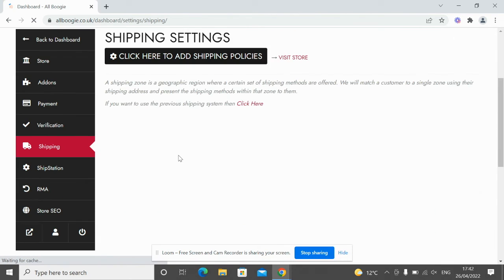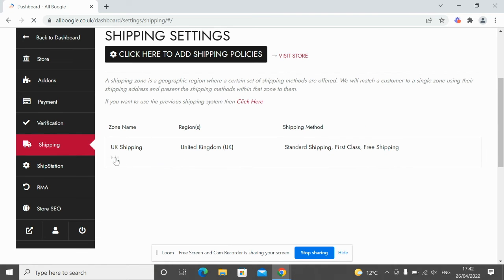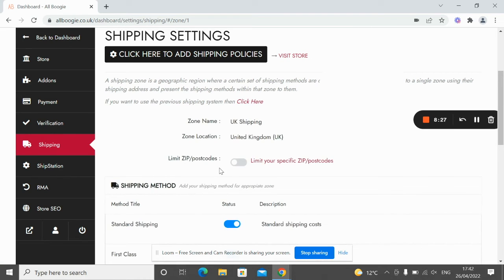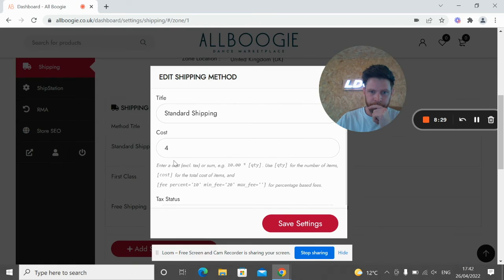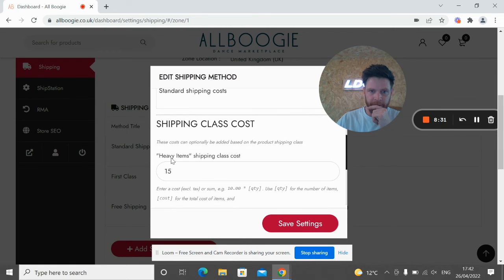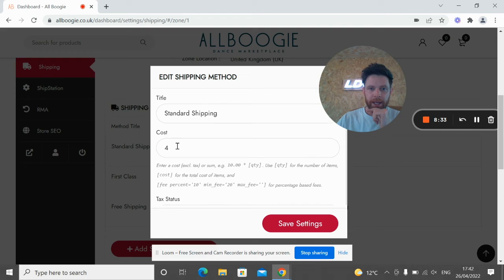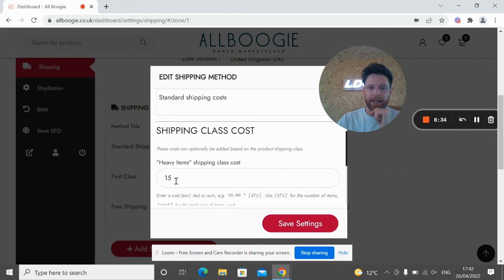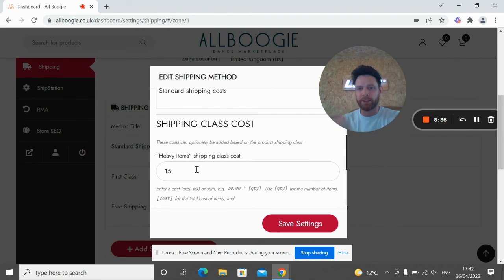Bear with me while we go back to the shipping. £4 and then £15 extra, sorry. So it will cost £4 for standard shipping and then an extra £15 because it's heavy. So it will cost £19 to send standard.